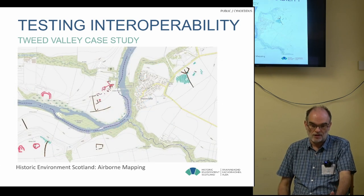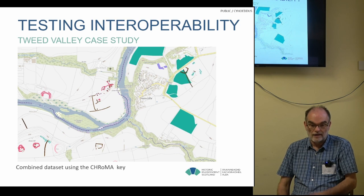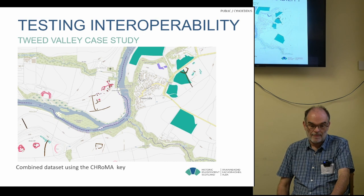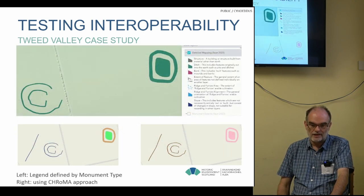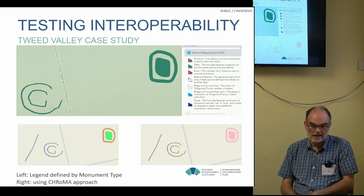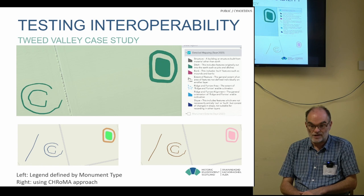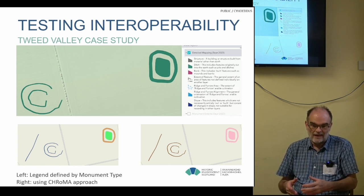We broke things down: red is settlement, brown is land use, and green is cultivation. This is the combined dataset using the same map legend applied to both the Historic England data and our own. A key lesson: when overlaying features from different datasets, the colours change. More importantly, while we're both using the Fish Monument Thesaurus, the way we view things and use terms is different. For example, a double-ditched enclosure and bank are described as land use, whereas a macula and amorphous feature — when I look at it through the Scottish lens — is very much a settlement type. So interoperability only goes so far; there's much more information held in interpretation.